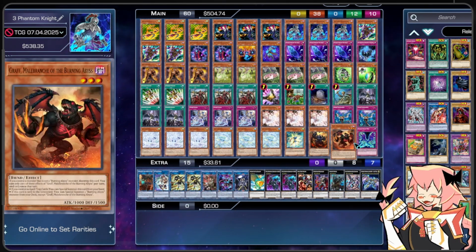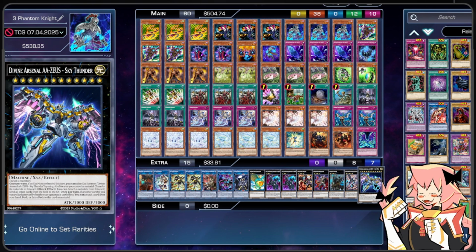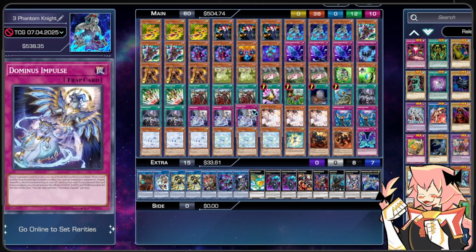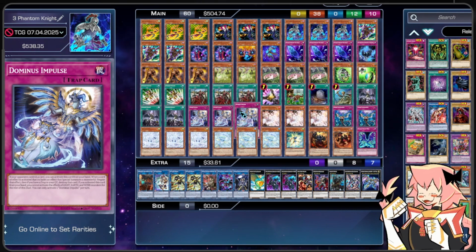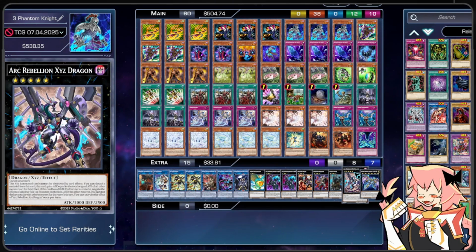Now, you might be wondering why you're not including that, but you're including another light monster being Divine Arsenal AA-ZEUS - Sky Thunder, and that's because this card's just a lot more useful than Draco Future, to be completely honest. A lot of the times, if we're going to be needing our AA-ZEUS Sky Thunder, it means that we have not actually resolved a Dominus Impulse. We're assuming that if we resolve Dominus Impulse, we're not going to need a Zeus. We're stopping them at least to the degree where Zeus isn't going to be a necessary thing, and we can just rely on our Arc Rebellion Xyz Dragon to do so.